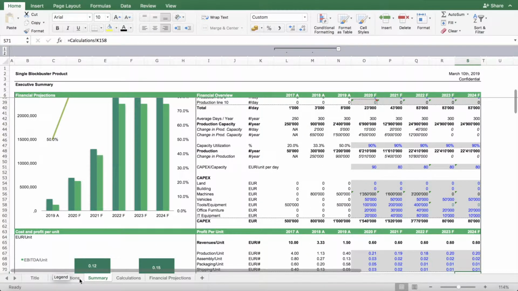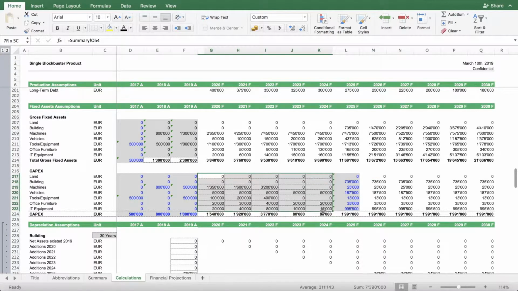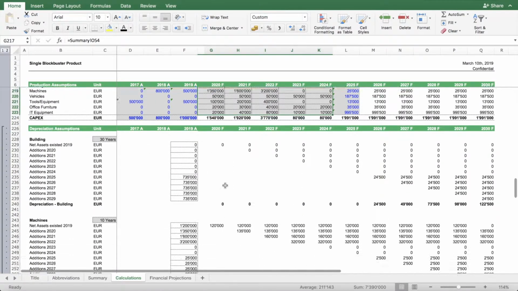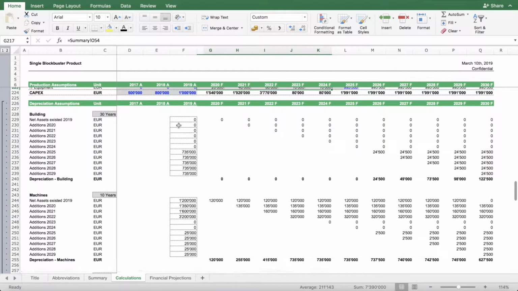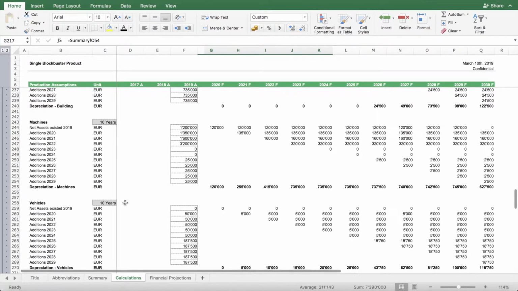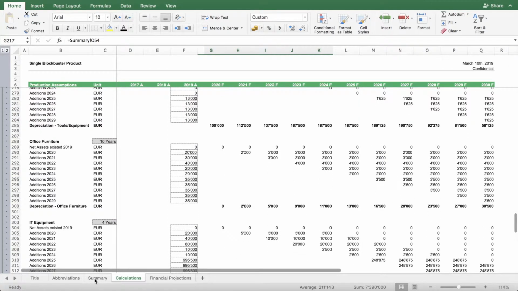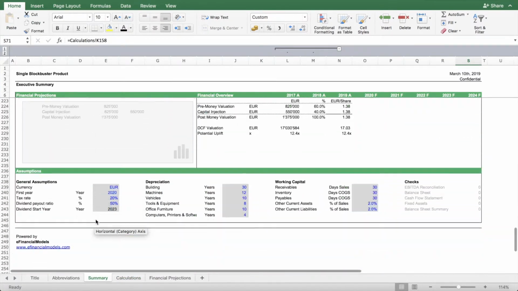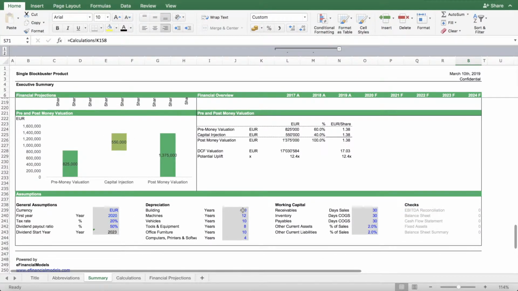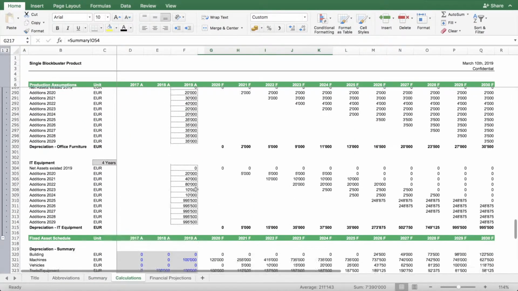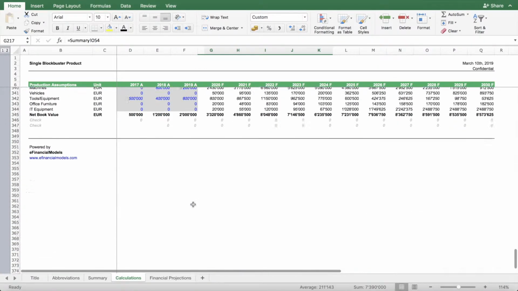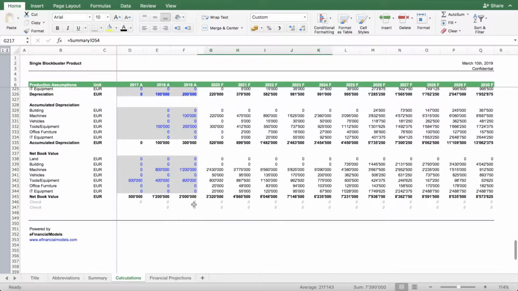So depending what you input here, it will flow through the calculation sheet here, and then this will result in your gross fixed assets going up, and below we do the calculations what will be the yearly depreciation depending which assets you have. And you can see this is mostly driven by the years these assets are being depreciated, and these years can be inputted and changed also here basically on the general assumptions sections, depending for each asset. So this basically is the purpose of this calculation sheet. So this means we have all the calculations ready which we need to build up our financial projections.